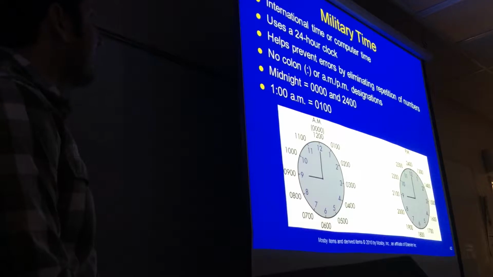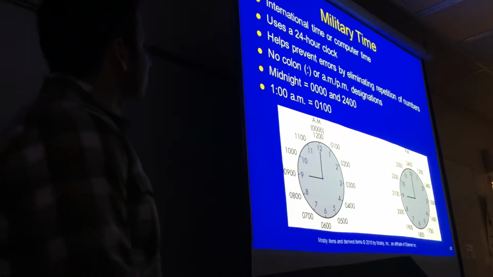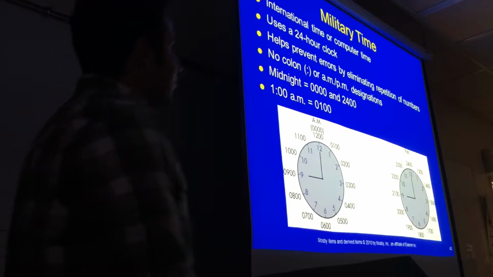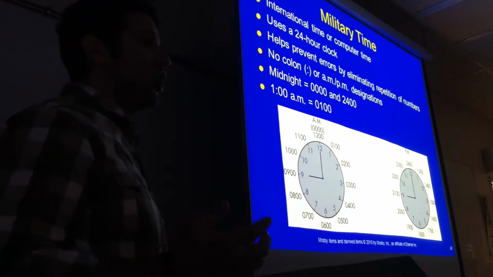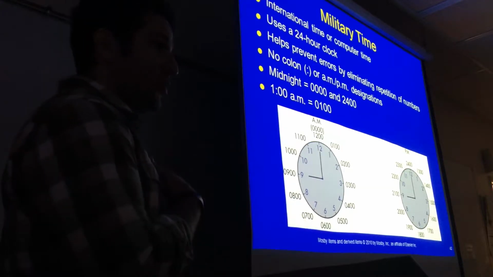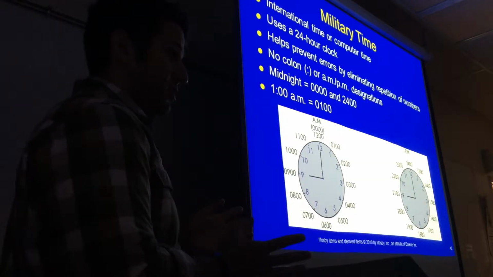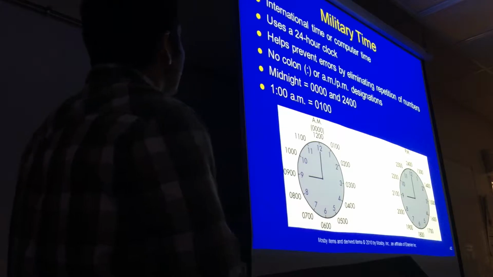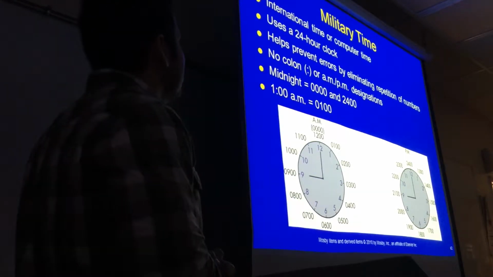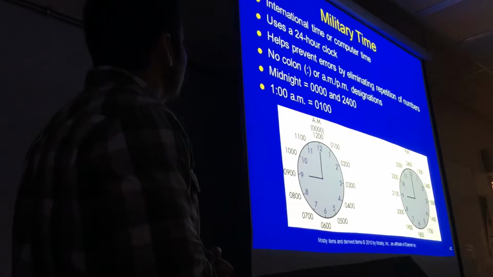But computer time uses a 24-hour clock, which helps prevent errors by eliminating repetition of numbers. And I've seen a medical error that occurred because of not using military time in my own career. I didn't do it, but I saw somebody else do it. I'll tell you if I make a mistake, because I want you guys to learn from my mistakes so you don't make them.